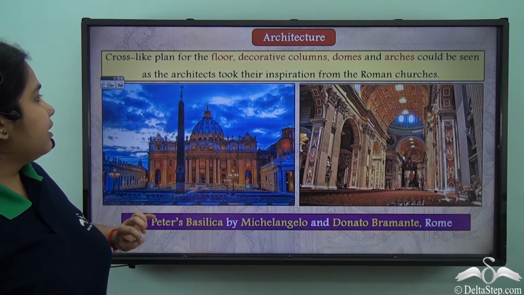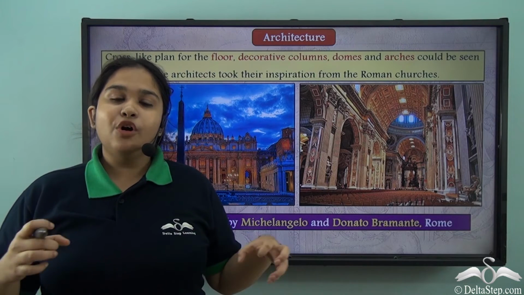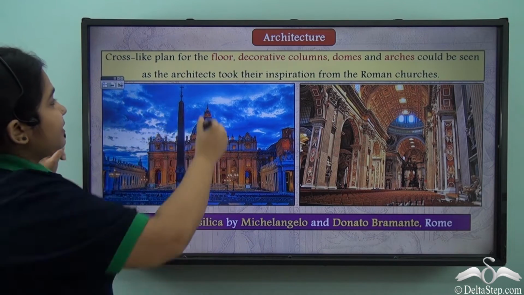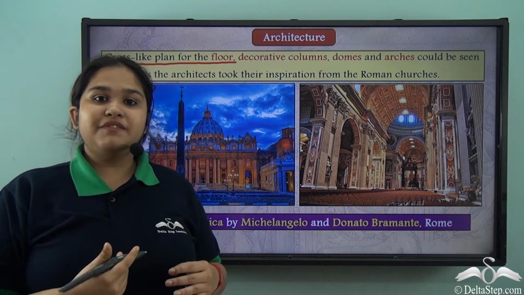We have already seen how this period of Renaissance impacted the thought behind the new age of art as well, right? So it was not only the field of art, but also the field of architecture and sculptures that we see a changed thought coming in. Now, in architecture, it is observed that a new pattern of cross floor, so the floor would have a cross plan, which was visible in various churches and various chapels.